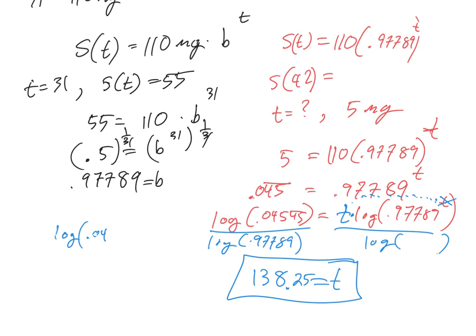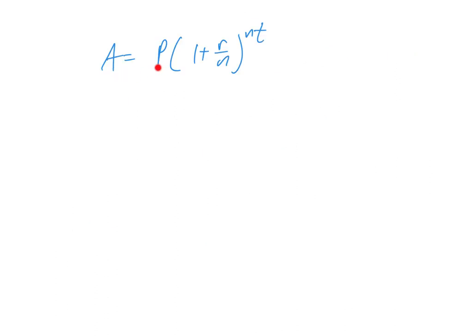So for investing, if I have a principal amount that I invest at a certain rate and it's compounded at a certain amount of time. So if I were to compound quarterly, my equation would be my principal amount times 1 plus r over 4, to the 4t power, because it's n times t. That would be my amount. If I do it monthly, that denominator changes to 12, and this becomes 12.